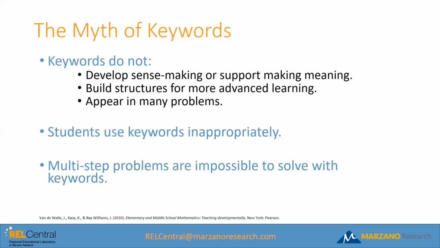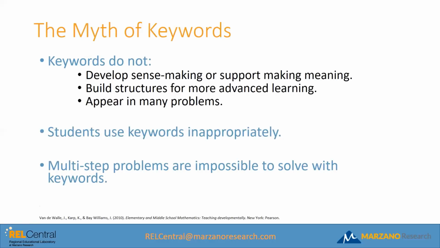Oftentimes we see students stripping out the numbers, forgetting about the context in the problem, even though that context would help them think through how that problem might play out if they were to act it out, or model it with manipulatives and so on. It's also difficult when they become very focused on keywords because they tend to apply them inappropriately. A lot of the keywords, sadly, are not really mathematical words, but words that we use in everyday conversation. So these words appear over and over again in problems that may have nothing to do with what they're actually working on.